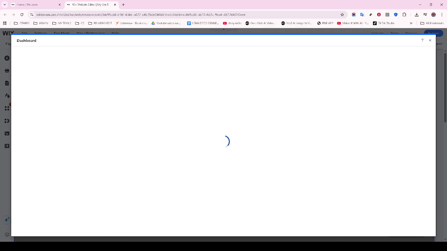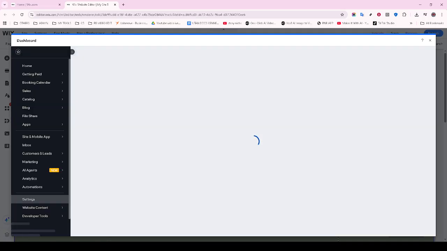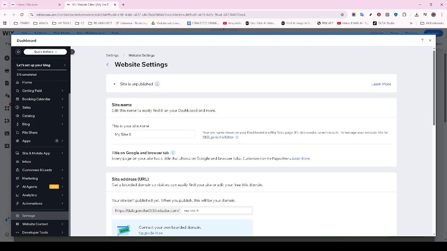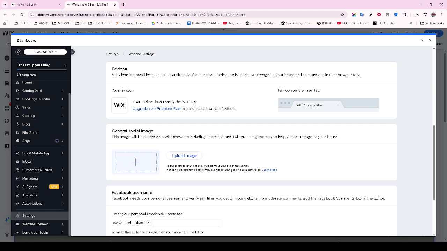Once you've got your image ready to go, hit the Upload button within the favicon settings. This will open up a pop-up window for you to navigate through your computer files, allowing you to select your prepared favicon image. Double-click your file, and it will upload into the Wix editor. You'll see it appear in the favicon settings. This means it's ready to take its rightful place on your site.